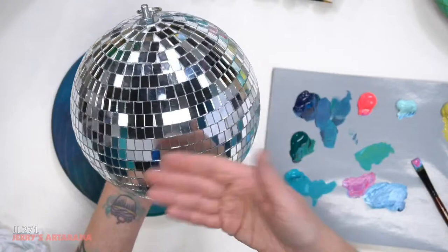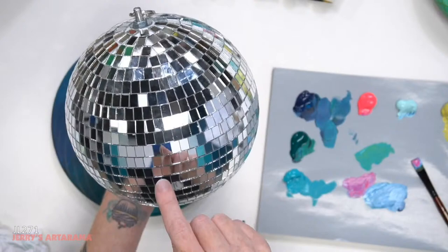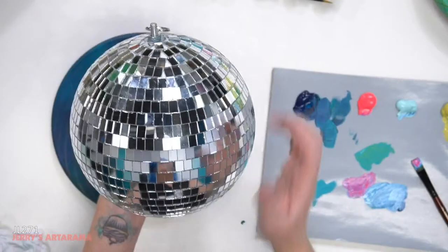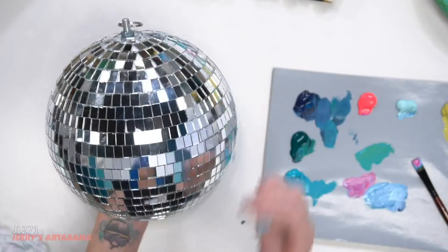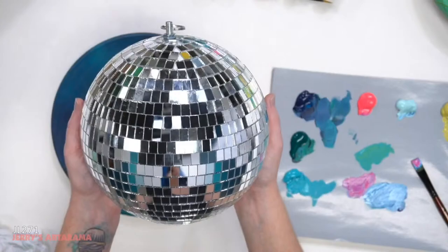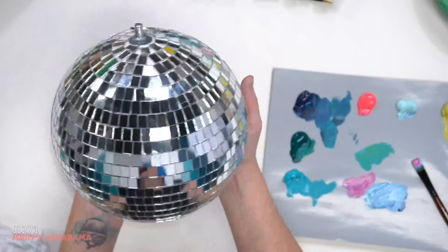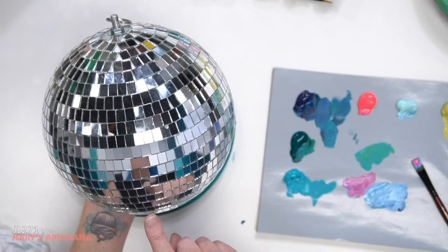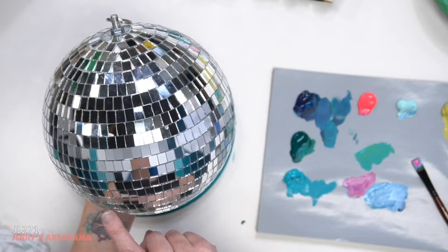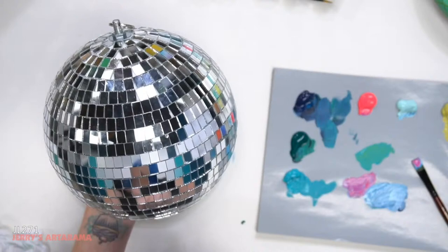Now, when you're painting something like this, you're not going to make it look like glass. If I were to paint a disco ball and try to make it look as photorealistic as possible, first of all, you need to have it in a place where nothing's going to touch it, and that includes your cats, because it's a ball, they're going to try and swat at it. Possibly even take a photo of it, and when you do take a photo of it, really look. Like if I'm looking at the camera right here, this down here is actually my arm reflecting into it. So I would try to color match exactly what I see, and then I would take it literally square by square at that point.